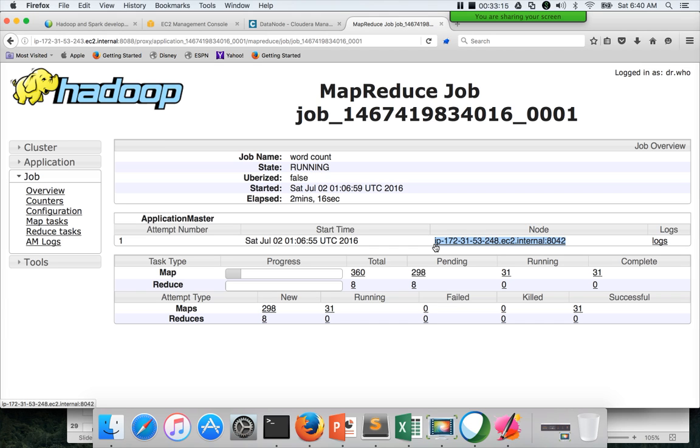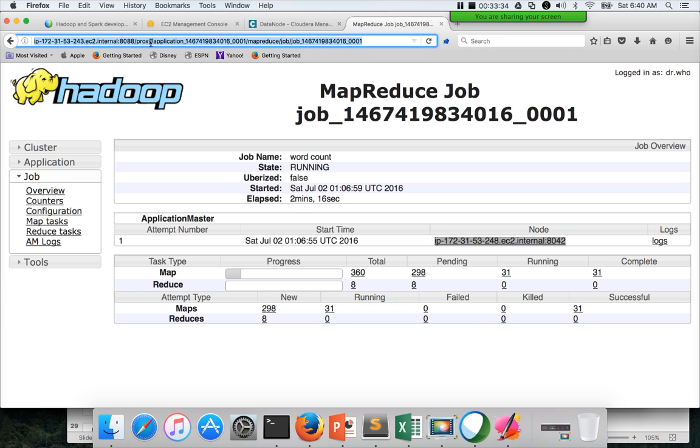But these application masters will be running on multiple hosts in the cluster. So the IP addresses for each application master will be temporary, and it will be on multiple nodes in the cluster. For that reason, they have set up this concept called proxy.